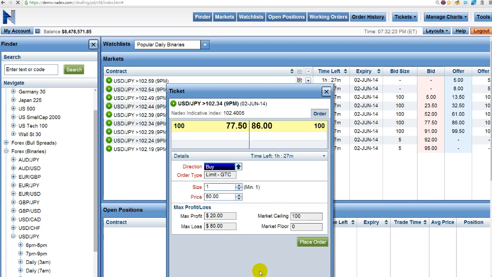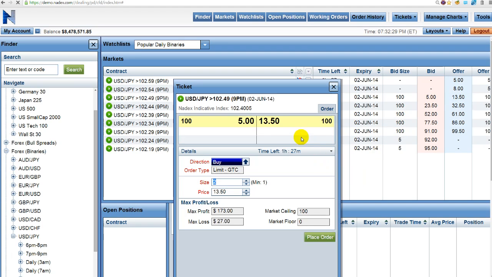Now, I can get in and I can get out before expiration. As you've noticed on these contracts that I put up, I mean, this one right here, we started at 14, 15, 16, we've seen it up to 18. I can get in and out of the trade. So, you have your choice, to hold on to it or to get out.